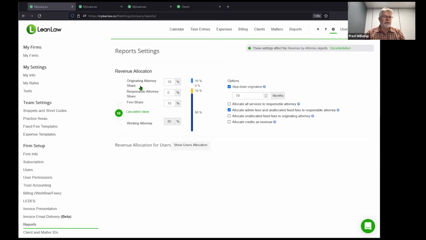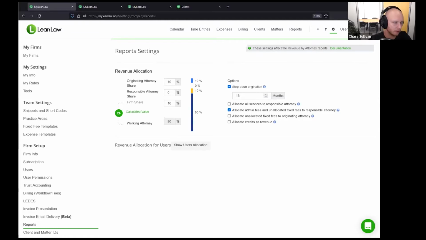It all worked until we added this additional feature that Chase is about to share. Did that make sense, Chase, to tee it up that way? It made a lot more sense than what I was getting on about. Okay, good. So just to recap real quick, the way we're looking at it right now is the way that it previously worked, correct? Right, where the calculated value was what the working attorney received. Right. Okay.